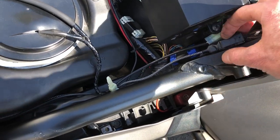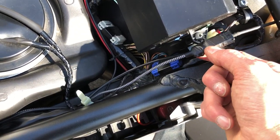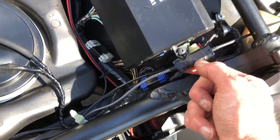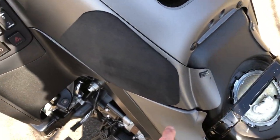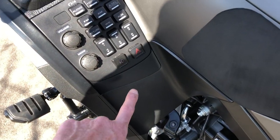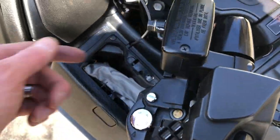From there, you can get a 6-foot iPhone Lightning charger and just connect it to this, wrapping it with electrical tape to keep it together and waterproof. Then sneak it through next to the frame and gas tank, and fish it up along the underside of the plastic components, underneath the electrical controls, and then underneath the glove box. So you'll have to remove the glove box to be able to grab it.